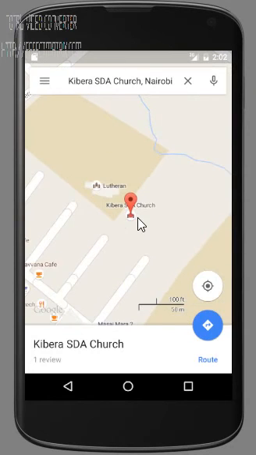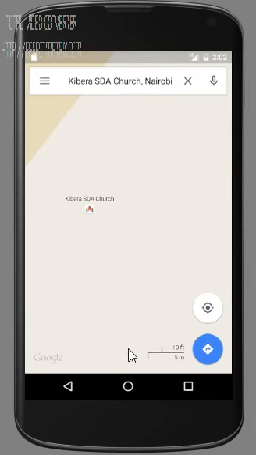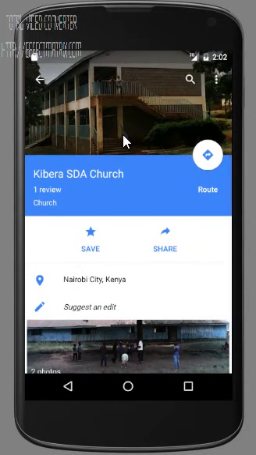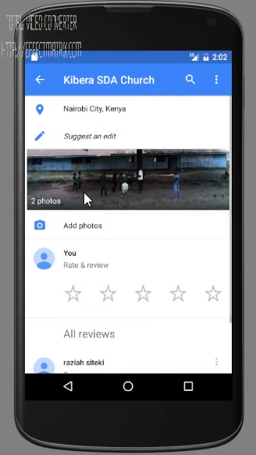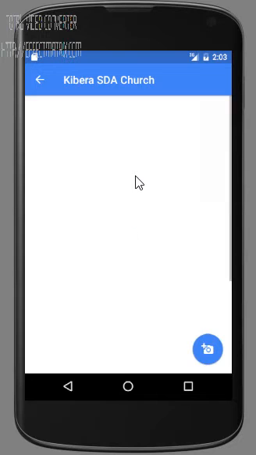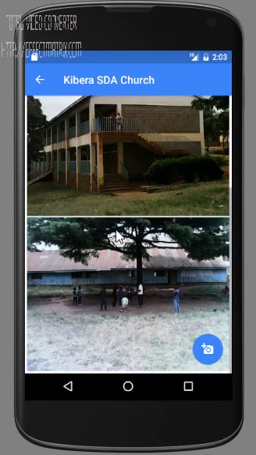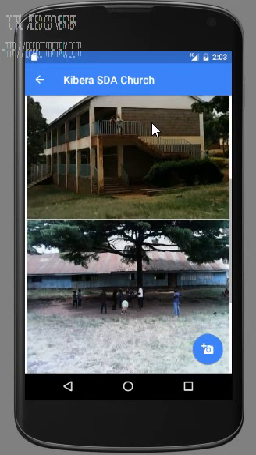That is a church there. You can use Google Maps to see more. You can slide up to see the church itself. That is a sample image. You can see photos of the SDA church, and you can take more photos.